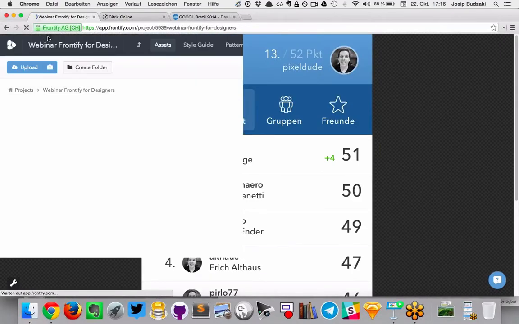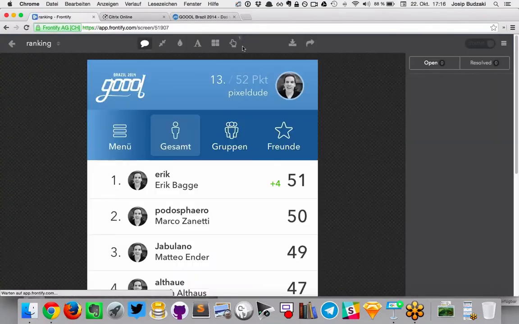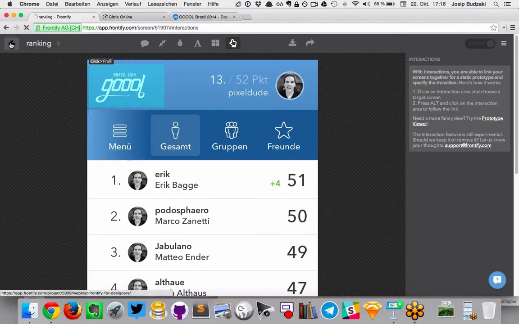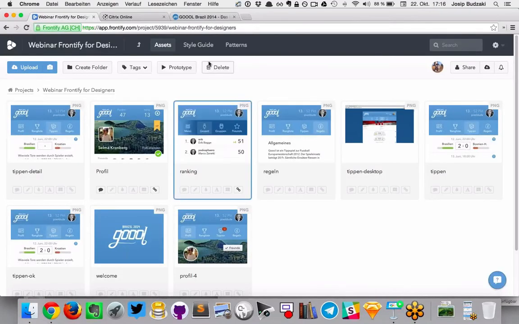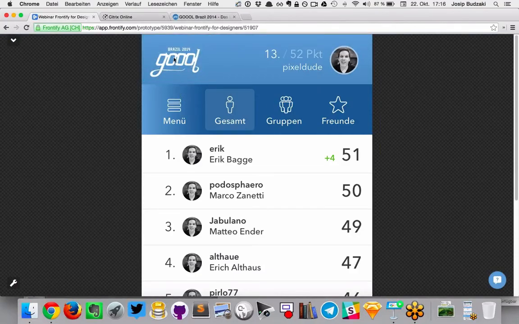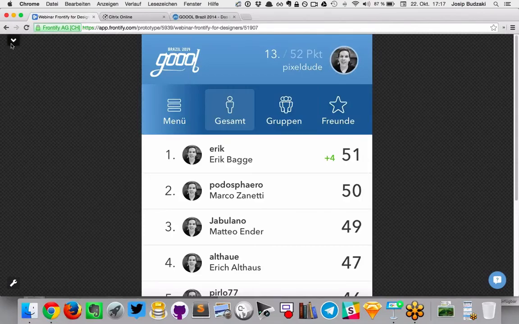Yeah, okay. I see. This didn't work because I didn't choose a click event. I chose a swipe. That's why it didn't work. I have to choose a click event. So now this time it should work. And when I click here, okay, and you see it changed the screen then.